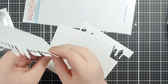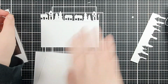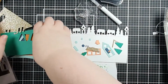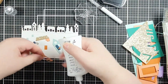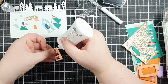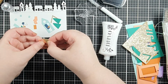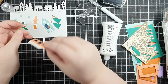So I'm going to cut this from the top of an A2 panel of Nina 80 pound. What I love about this die is that it cuts a border out, but leaves that attached to the rest of your panel, which is pretty awesome. So I cut all of the little bits that you need for assembling these two little houses just from some scraps of cardstock that you can see there. I cut some from some glitter just to add a little bit of something extra. And these are really easy to fit together.